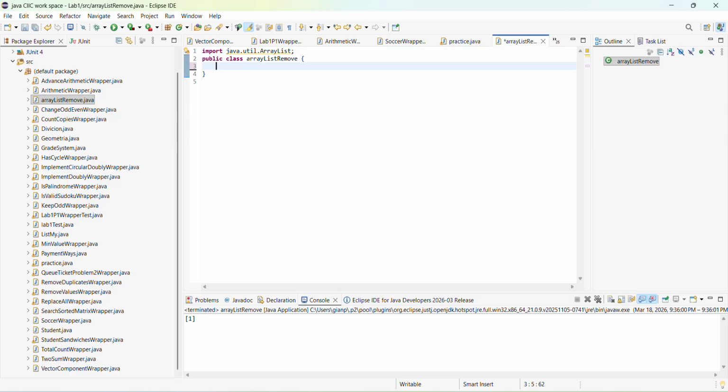Good morning. Today I'm going to teach you how to remove an element from an array list. Has this ever happened to you when you go grocery shopping and you make a list, but then you make a typo and you need to erase it, but you don't have an eraser? Probably not because you have a cell phone with you. Well, you can already do that manually. But what if I told you that you can create your own program, make your own list digitally, and erase items whenever you want?